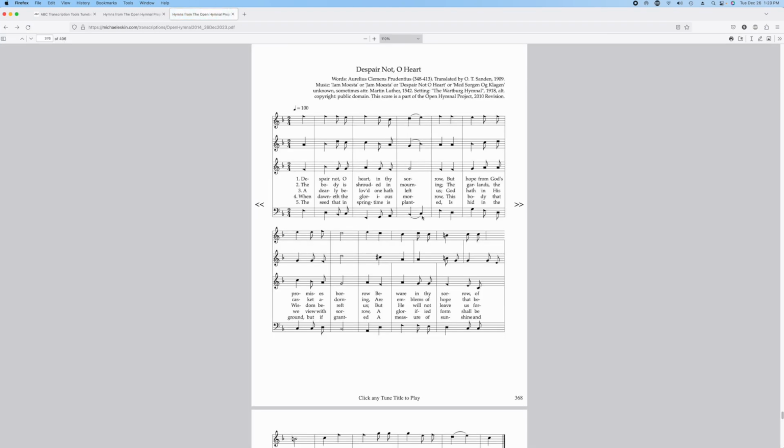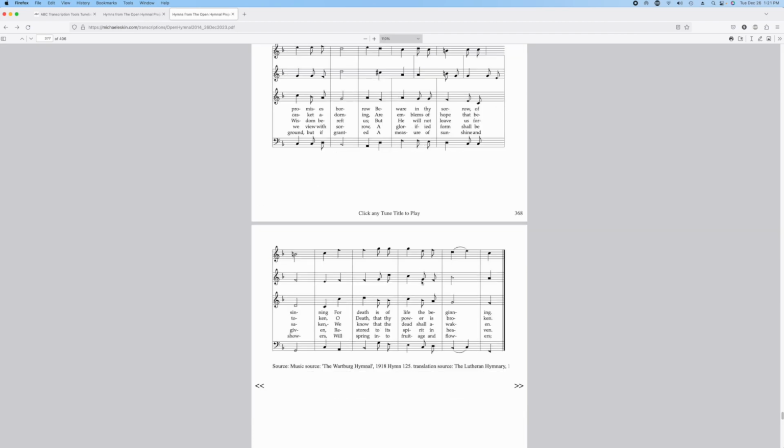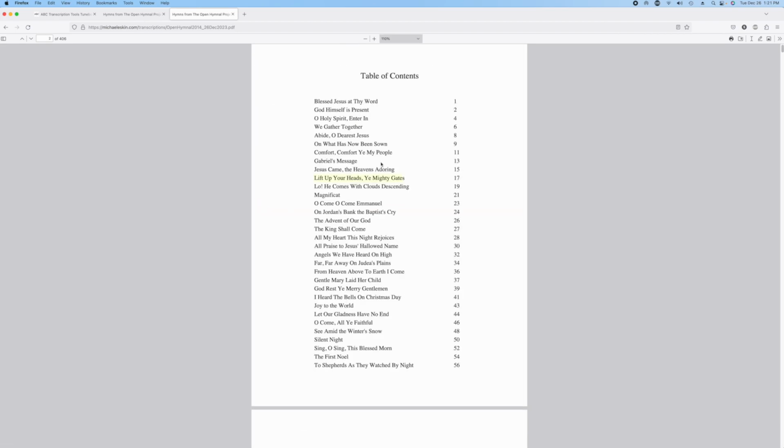I'm using Firefox here. The same thing should work in any browser. Specifically, you can't use Adobe Acrobat because these use very, very long URLs that actually contain the entire contents of the hymn, including the words, and most editions of Adobe Acrobat won't launch a URL that large. So what you'll need to do is to actually drop the PDF onto your browser and access it that way. It also works really well with any non-Acrobat PDF reader. For example, I use Goodreader on my iPad for this sort of thing. Anyway, let's see, we can go back to the table of contents here.